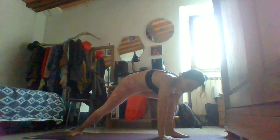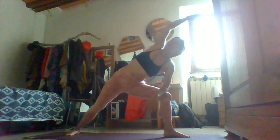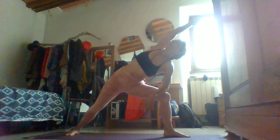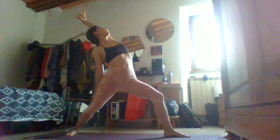hands. Inhale, warrior two, check the alignment, strong hands, strong legs, look forward, exhale, extend the side angle. Inhale, reverse warrior. Exhale, Chaturanga Dandasana. Inhale, upward facing dog. Exhale, downward facing dog.